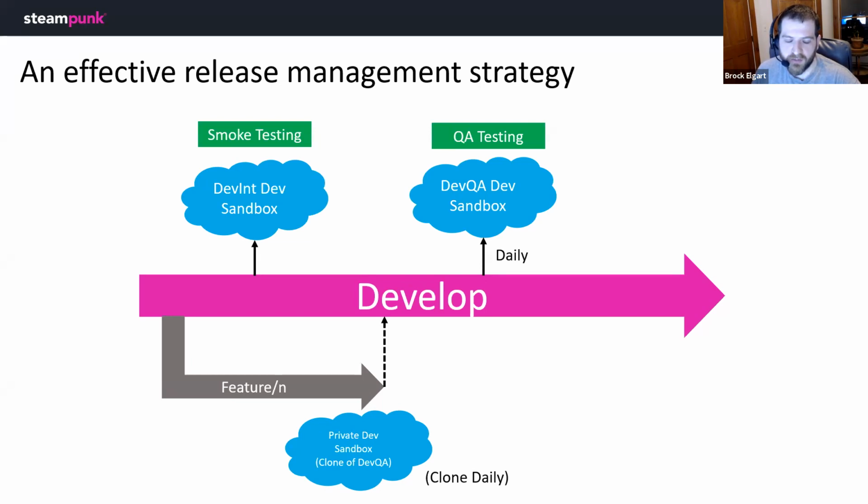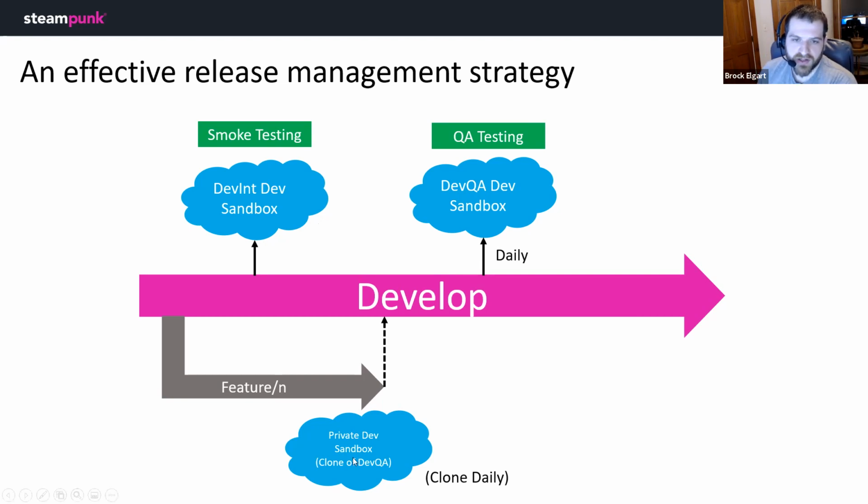The development process that I like to follow is that every time a commit is pushed to a develop branch, we deploy to a dev sandbox or dev int, dev integration sandbox. And you assign the developer who worked on the story to smoke test their own work in the dev integration sandbox to prove that when it's integrated with everyone else's changes, it still works as expected. Their job is to either pass the smoke testing by the end of the day or revert their change and reattempt the next day.